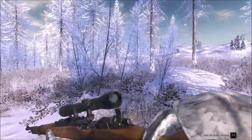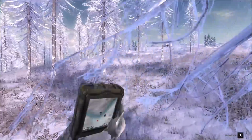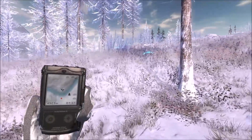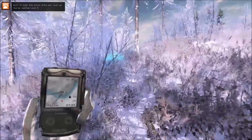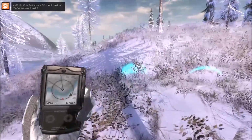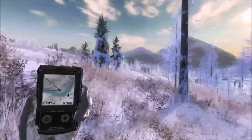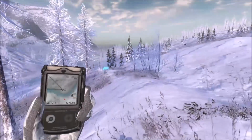That felt super real. Being hidden through the brush and waiting for him to come into the opening. I love those moments in the game where it just feels like you're in a real hunting scenario. Sometimes things end up perfectly that it feels that way. Unfortunately, we did not make a good shot. We had body, and I think we hit him probably in the shoulder blade. So we'll need a follow-up definitely on that. That may slightly make it harder to go after that other one that I saw.